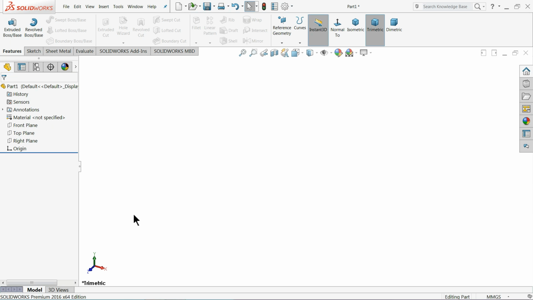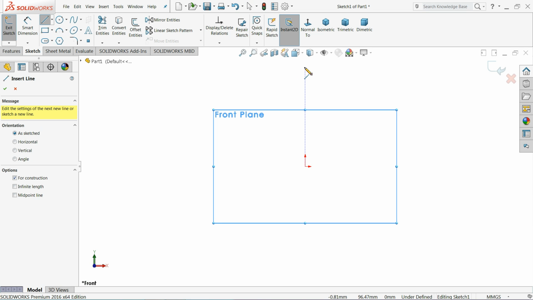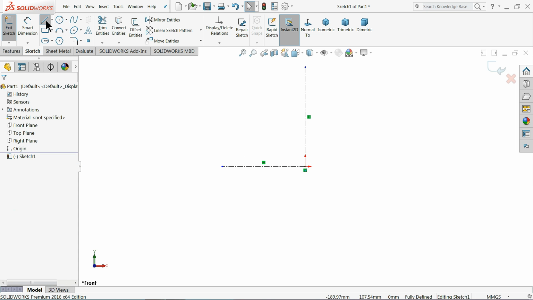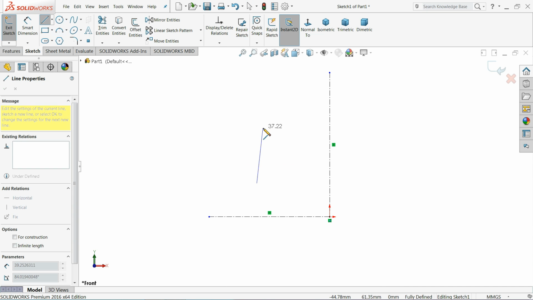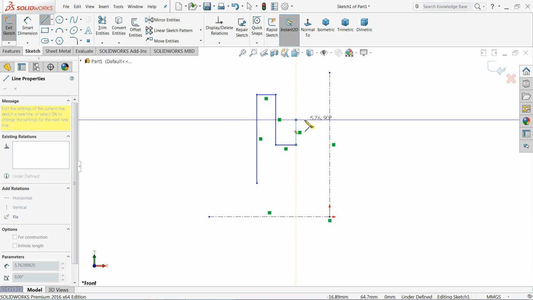Here let's make the next part, the rubber valve. So let's choose front plane, sketch, center line, draw vertical and horizontal center line. Choose here line. Start from here, go up, down, up, exit.